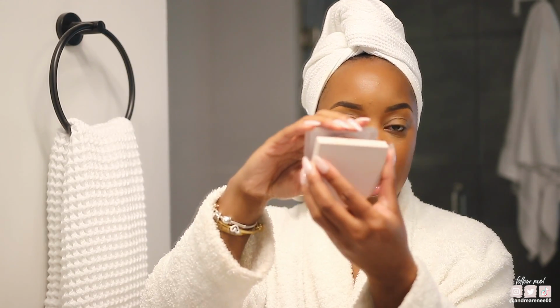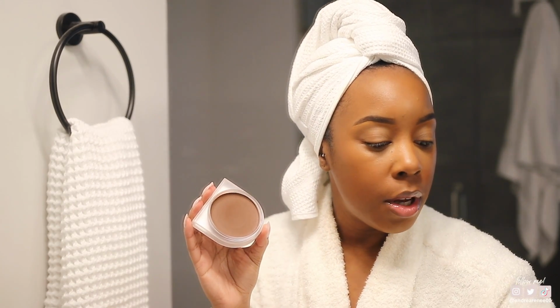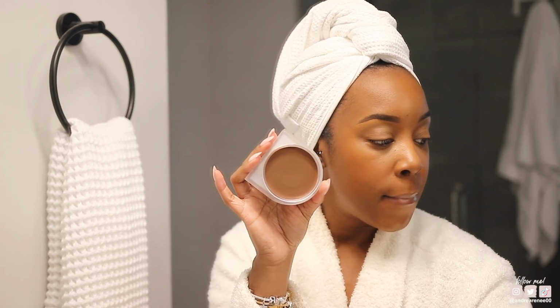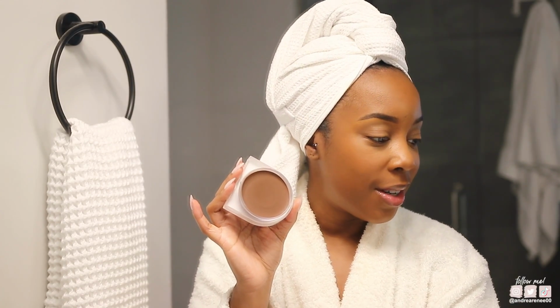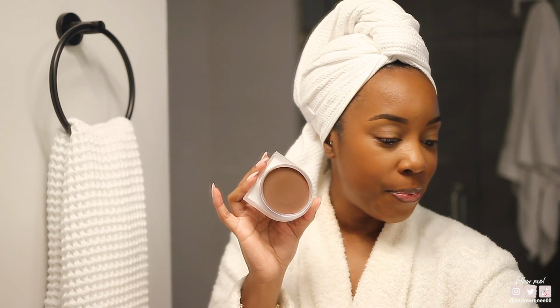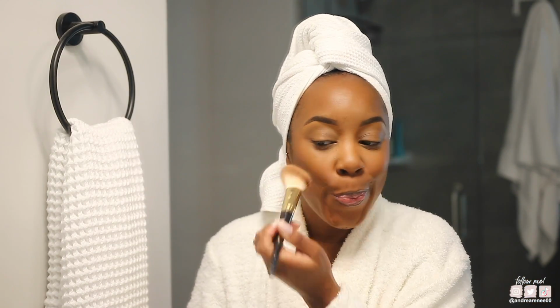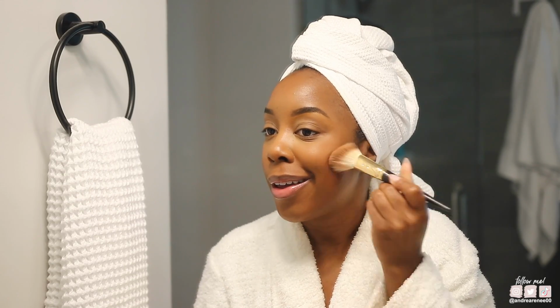Okay, anyway, let me put this bronzer on. Oh, I didn't even tell y'all which one it is. It's the Rose Ink bronzer, and I use the shade Capri. This is a cream bronzer, by the way. It is getting dark outside, y'all. You can tell by how it's getting dark in the background. Where is that brush? There it is. I like this bronzer, y'all. If you haven't tried it, try it.